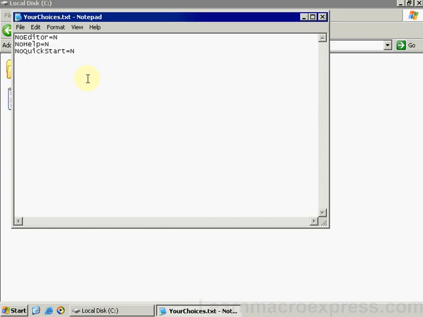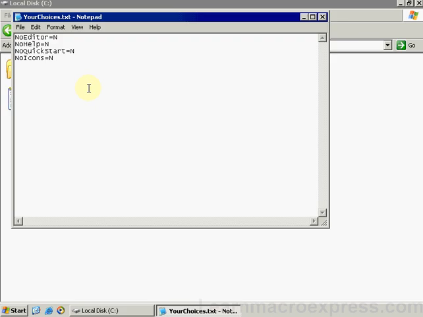Macro Express comes with over 200 icons for use for menus when you're creating macros. I recommend installing them if you're a developer or if you've used icons for your projects and they are one of the default icons that comes with Macro Express. So go ahead and specify N there and go to our next line.